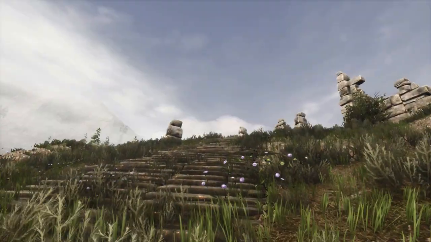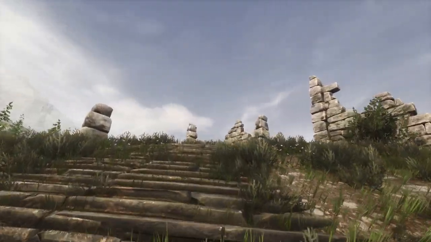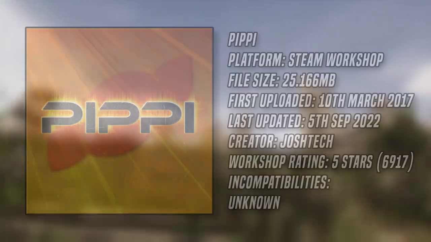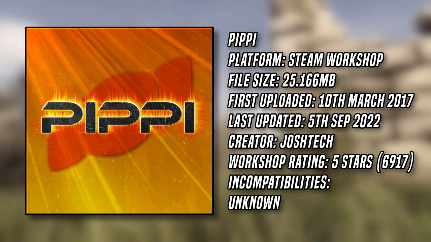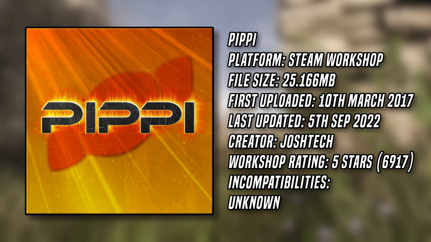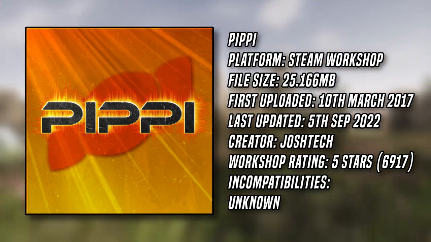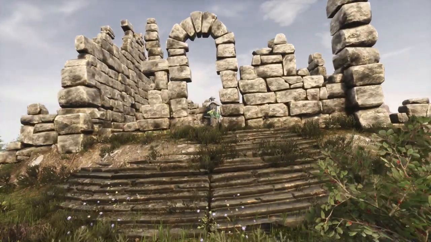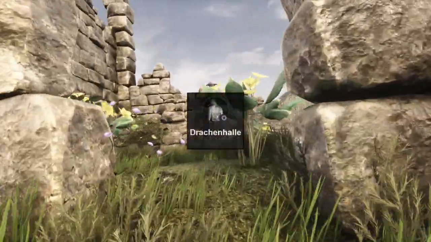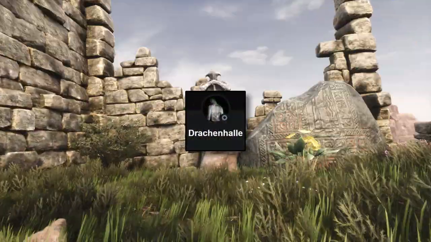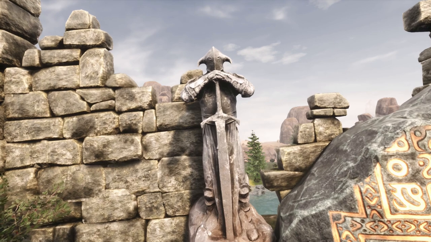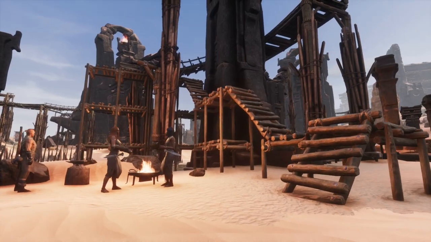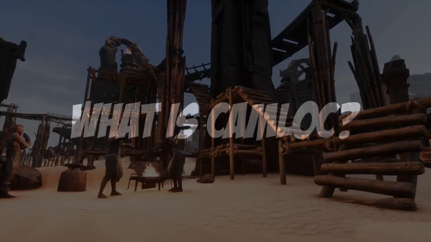Firstly, requirements. The only real prerequisite is to download the Pippi mod, which is available on the Steam Workshop. It's one of the most well-known Conan mods out there, so you've likely already heard of it, and this is all you'll need to access Camlock. I'll also take this chance to thank Drakenhal from my Discord, as he explained Camlock to me quite a while ago. I've used it heavily since, so it only seems right to shout out the guy who explained it to me.